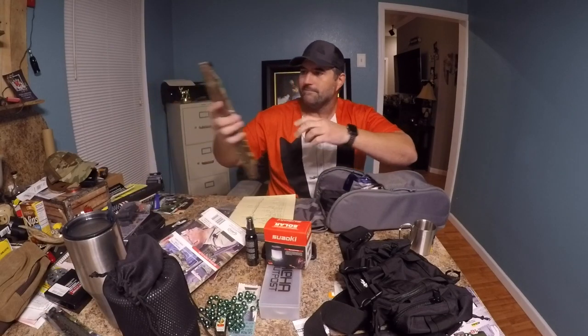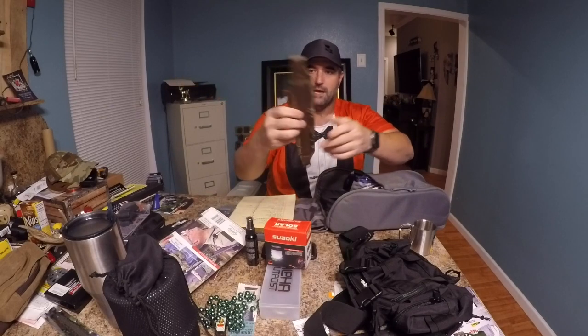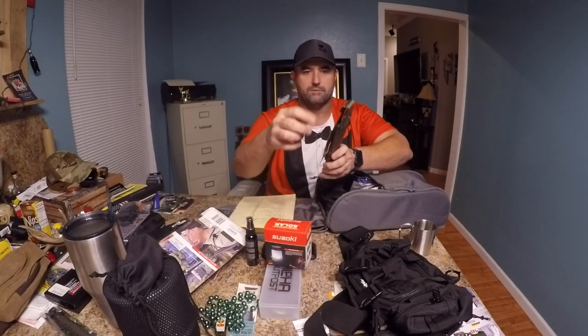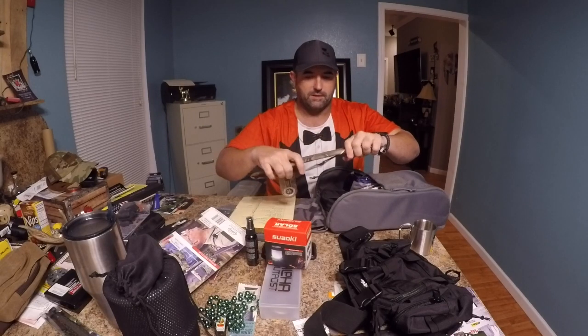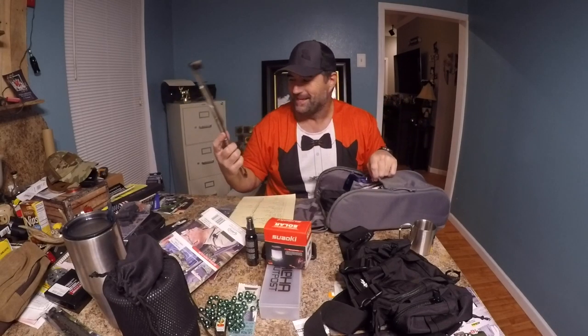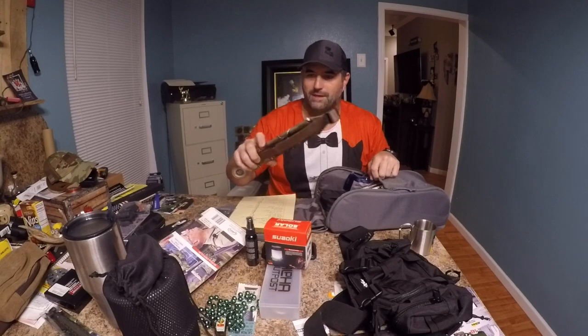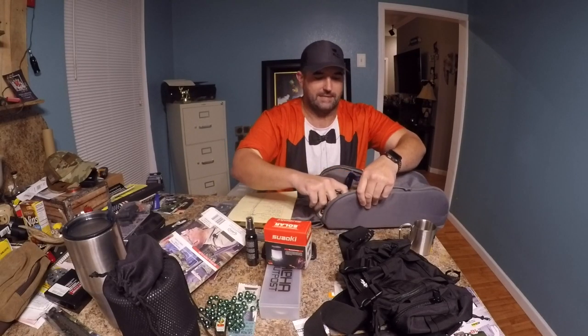Got a little sling here. It's just a camouflage rifle sling. You have to get the right size for your gun, whatever. I don't have any more of them. I have them all on my guns. But it's brand new. Like I said, you'll get a sling because I got just a bunch of them sitting up there. A lot of them up there.